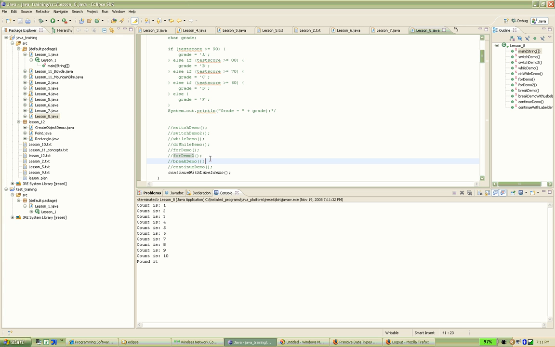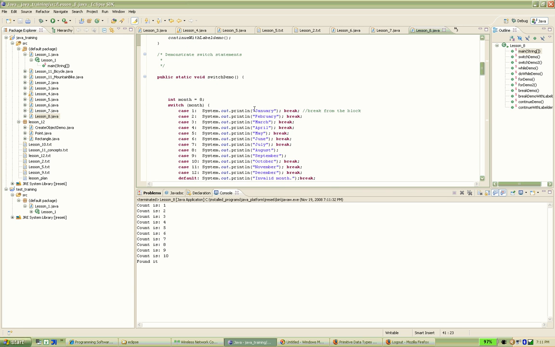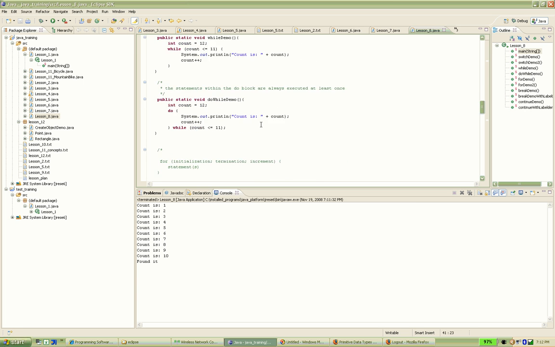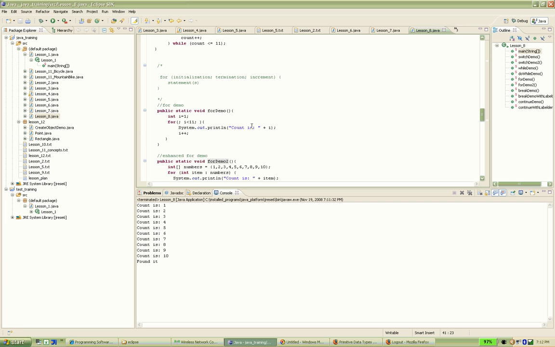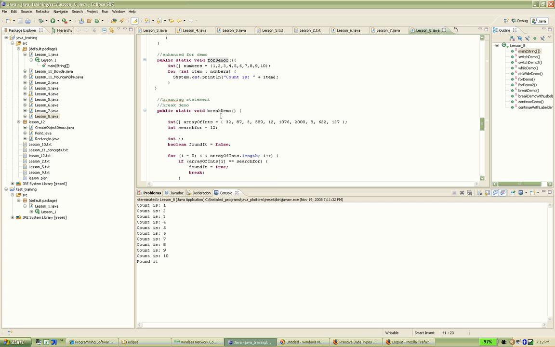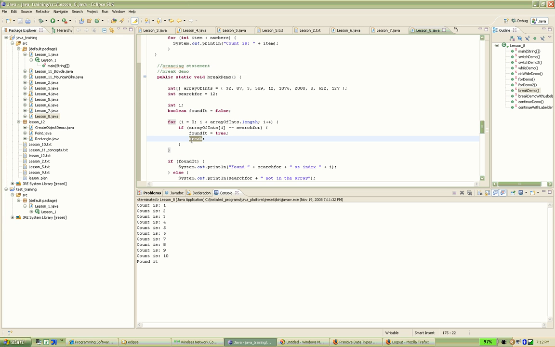Break demo. I think we already showed one simple example for the switch. Here, break means it will break from the current block. It also applies with the while or do. In this break demo, I have used break in a for loop.